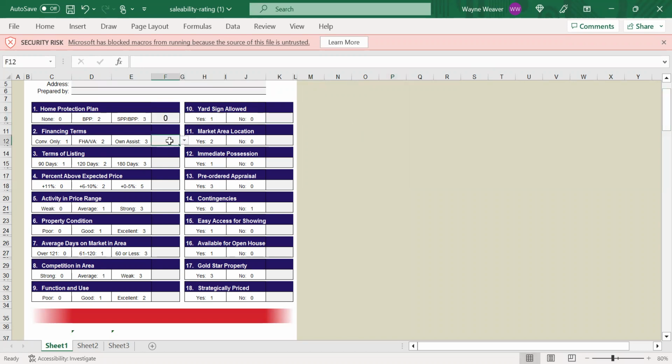I'll quickly go through and just put in some numbers. We're not going to own or assist, but we're open to any mortgage, so this one will be a 2. Terms of listing, we're going to do at least 180, so that's a 6-month listing. Percent above expected price is one you'll have a conversation about, but let's say we're very close and it's a 2.